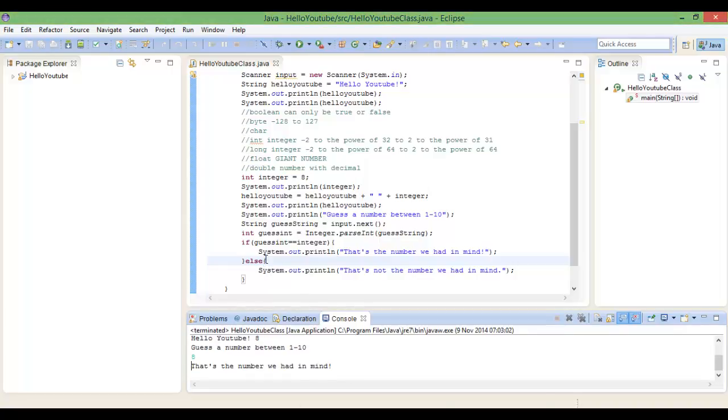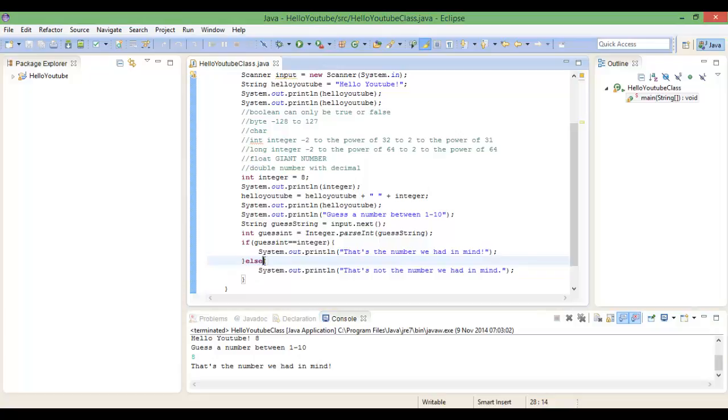But say we had two numbers. Let's say 7 could also be correct. We would do if guessInt is 8, and we could also say or. The or sign is just these two pipes. So you can say or guessInt is 7. Here I'll quickly show you a few of the syntax things you can use.